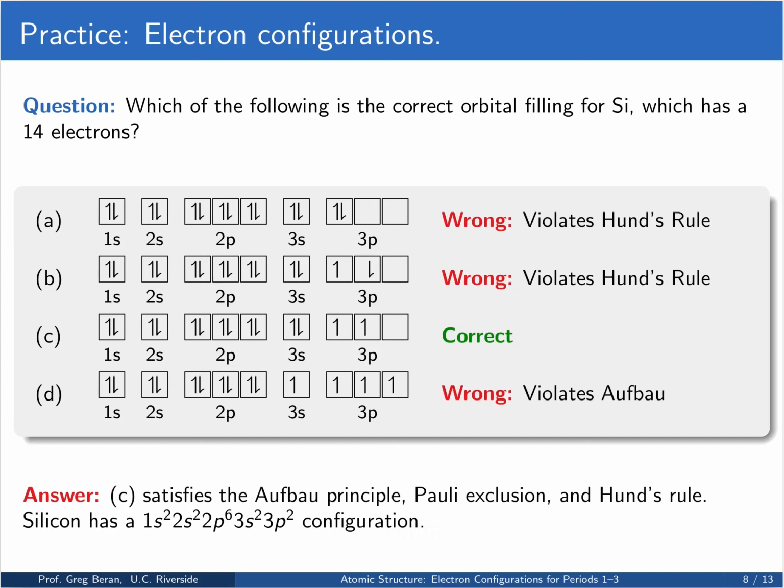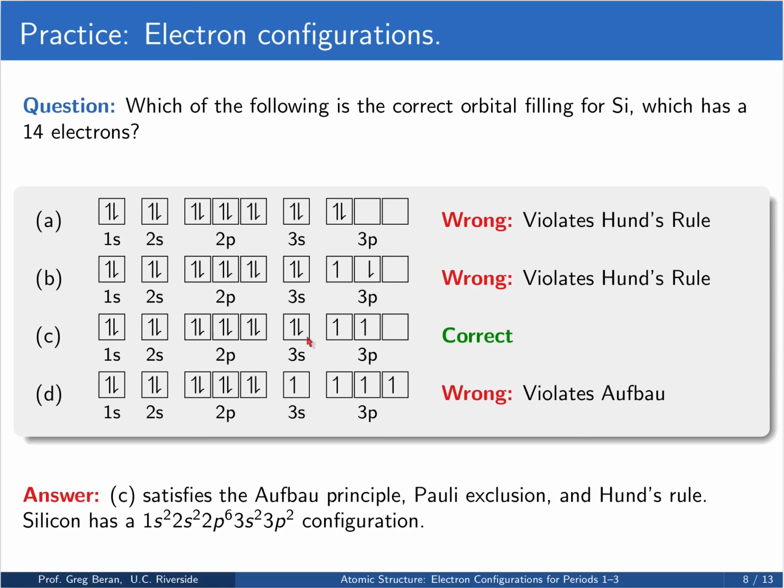Okay, so the energy of the orbitals here increases from left to right. 1s is the most stable, followed by 2s, then 2p's, then 3s, then the 3p's. So according to the Aufbau principle and Pauli exclusion principle, we're going to start filling from the bottom up and pair them up as we go. So I'll put 2 electrons in the 1s orbital, 2 electrons in the 2s orbital, 6 in the 2p orbital. That gets us up to 10 electrons. We'll put 2 more in the 3s orbital, which brings us to 12, and then we have 2 electrons left over to go into the 3p orbitals.